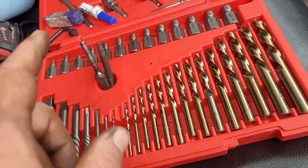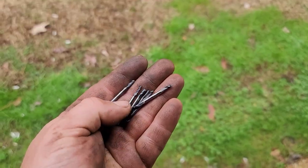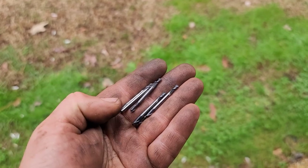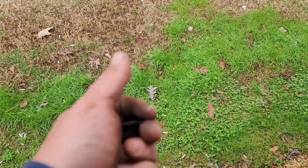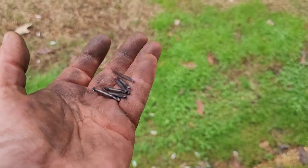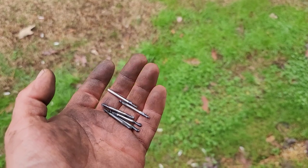A friend of mine, my neighbor, stopped by and dropped off a carbide cutting ball — I'll show you that now. These are what he dropped off. He used to work in a machine shop and said those things will cut through anything — they're harder steel. I'm looking at them thinking, man those things are tiny, that's not going to work. But these things went right through the stud extractor that was broke off, and actually spun it the other direction to loosen it up and tossed it out. Then it opened up another hole where I could get in. Without these, I'd still be sitting out there fighting. Those things are awesome. He called them carbide ball cutters — when I looked them up, they came up as end mills.